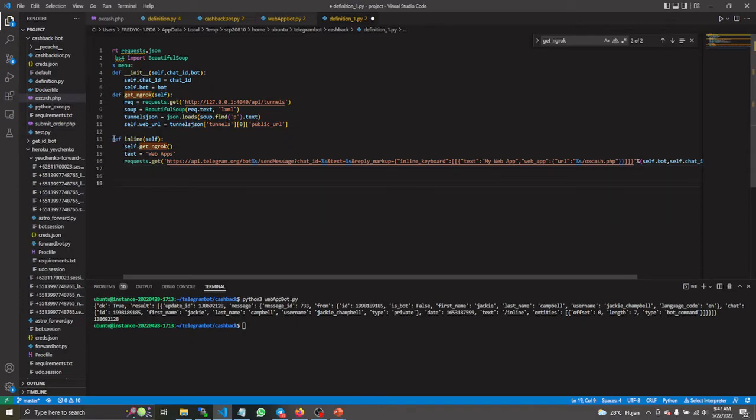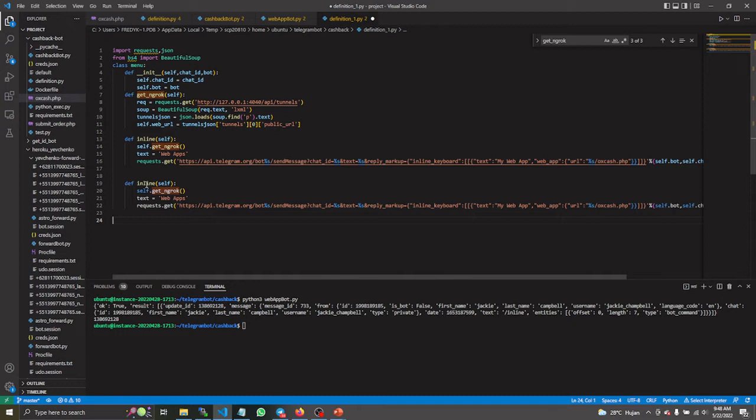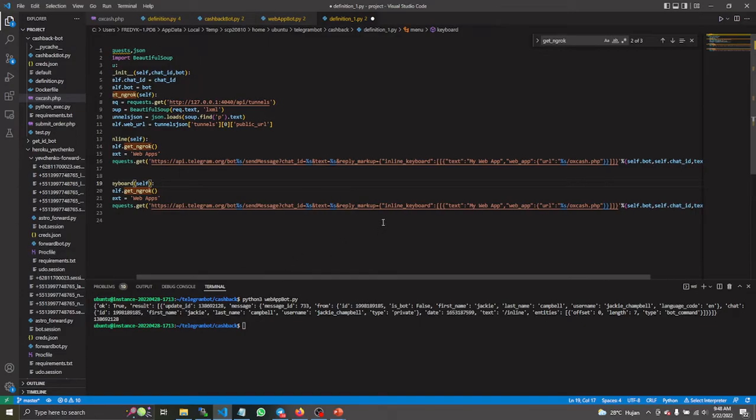Let's just copy this definition here because it will be a little different. So make it keyboard, then the method is only keyboard. We remove the inline.